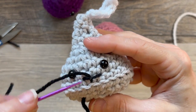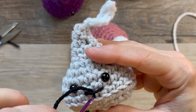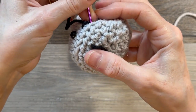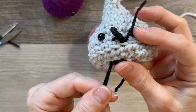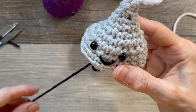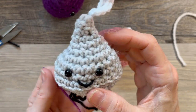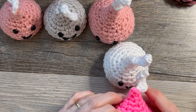Now I just have to, well, now I'm going to tack it. And I'm just going to go right back in there. And as I go in there, I'm going to come out where I started. This is really the only thing I know how to do is this. So there you go. That's how you add a little smiley face to our little Hershey Kisses. Okay, I went ahead and put little faces on everybody.